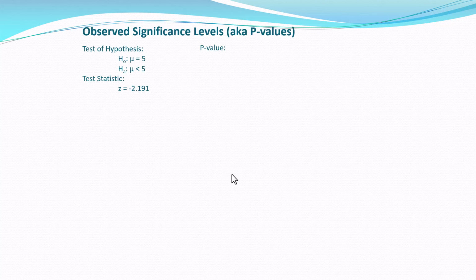So let's take a look at our example. In our example, we had a test statistic of negative 2.191. So I'm going to draw a normal picture. Let's see where my cursor is here. I've lost it. There it is. And so the value of Z I'm going to draw in here is a negative 2.191. Because we're doing a lower tail test, I'm going to shade to the left, which is the cumulative region you see shaded in this picture. And now I'm going to go and find that.